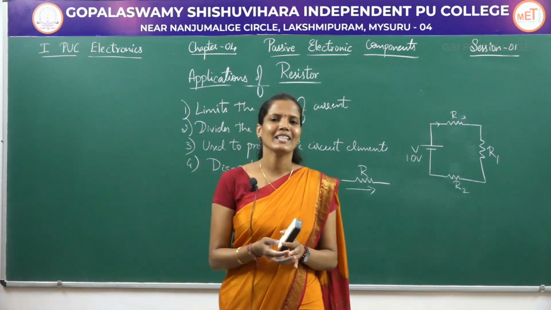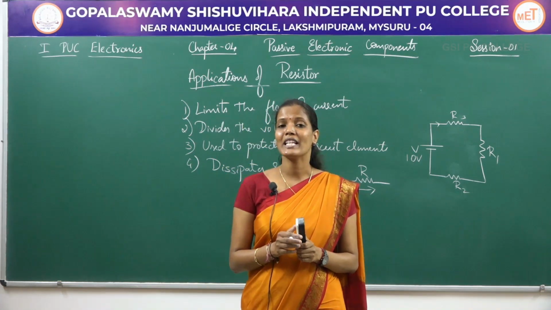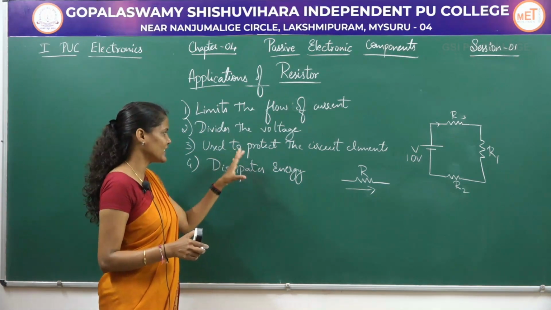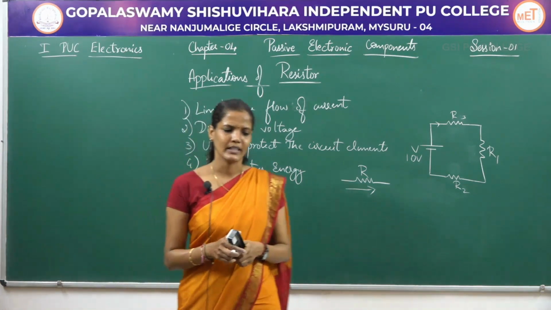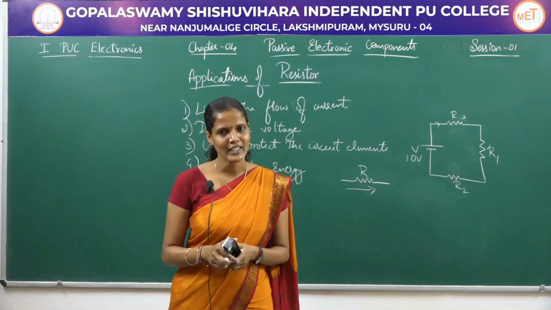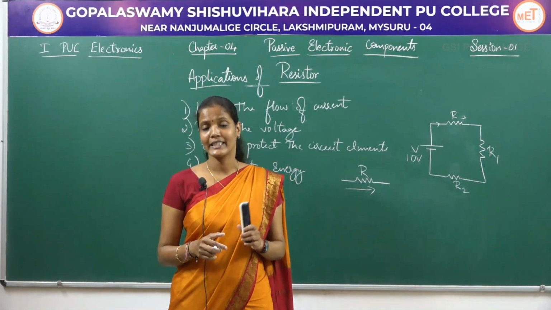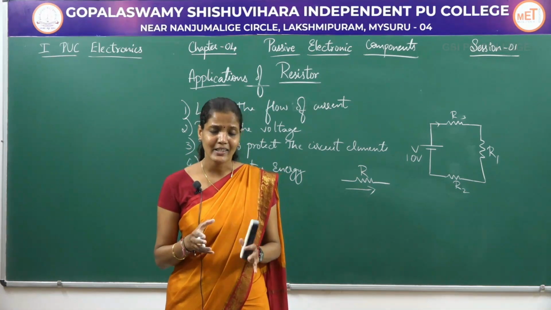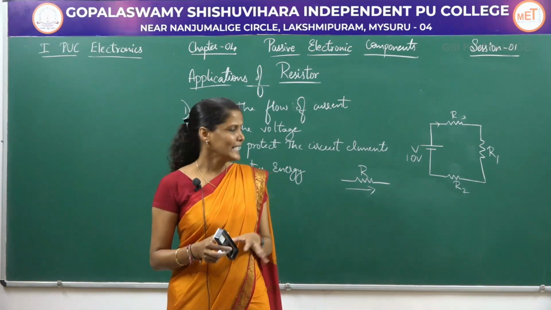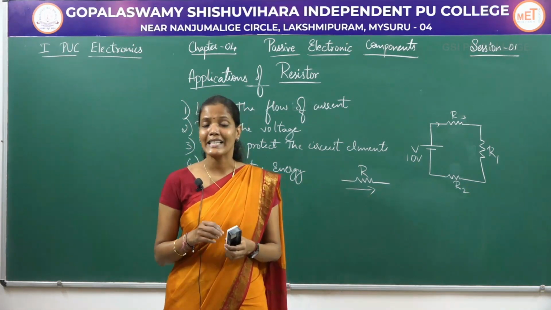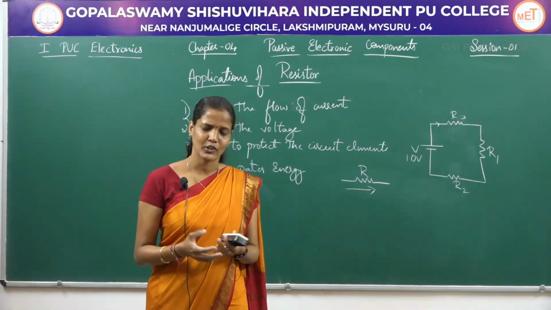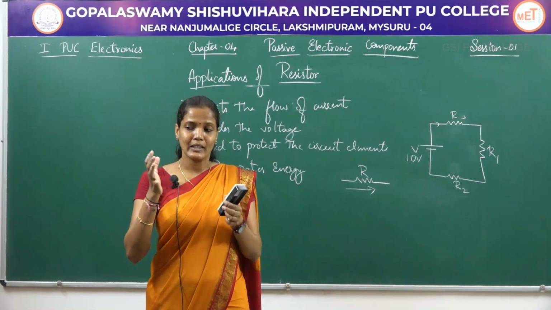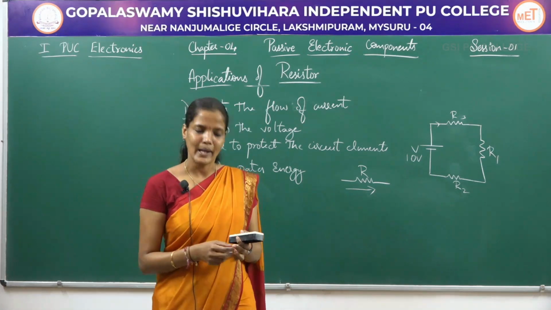In almost all of the electronic circuits, we are going to use these resistors as one of the major components. Coming to this third major application, it is used to protect the circuit elements. In almost all of the electronic circuits, these passive components, that is these resistors, are most widely used because it helps in protecting the circuit. How does it protect the circuit? It limits the flow of current. If there is any flow of heavy currents in the circuit, these resistors will try to oppose the flow of current. In this way, it will protect the overall apparatus.